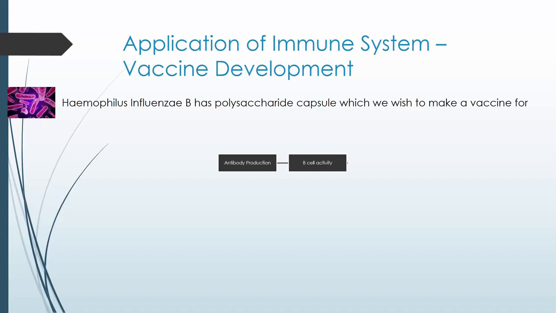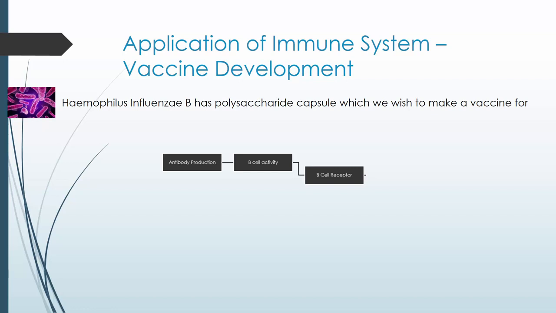So then we've got to work further. We want B cell activity. What do we need for B cells? Well, we first need a B cell receptor. And because of the nature of B cell receptors, because they can respond to polysaccharides, proteins, and different inorganic material, there is likely going to be a B cell receptor in the body that reacts to that polysaccharide. So thumbs up, B cell receptor exists because that's what our body produces B cells for. So you don't have to worry about making the B cell receptor. It's likely going to exist.